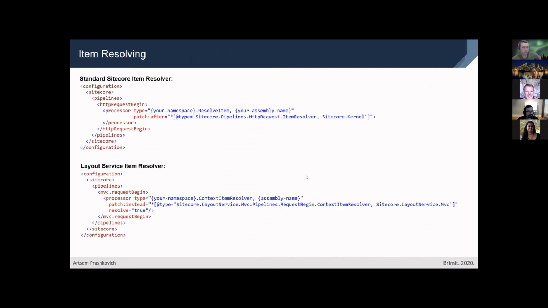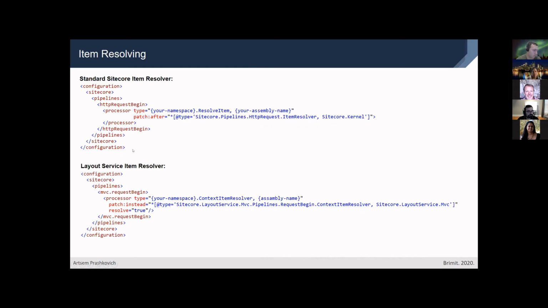One more instance that you can probably face is when you try to override some item resolver while working with GSS. You have 2 item resolvers.